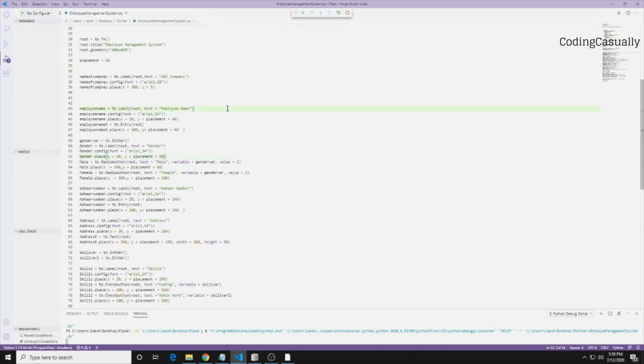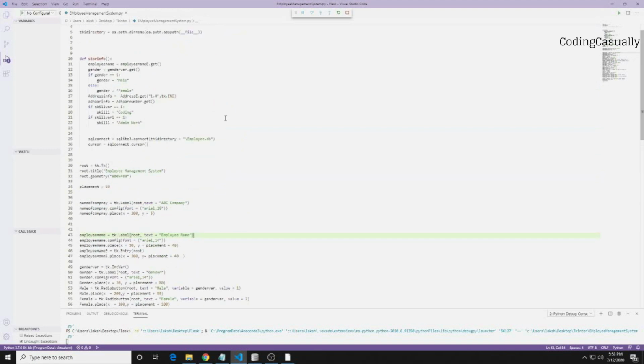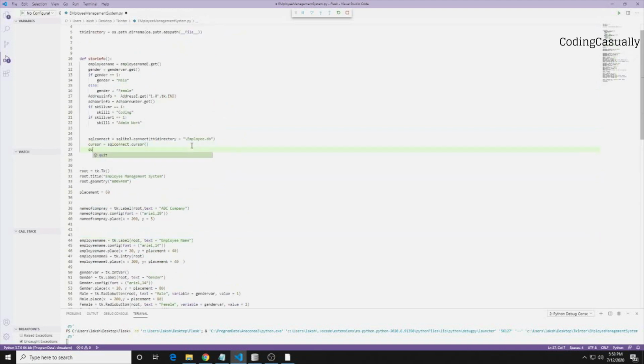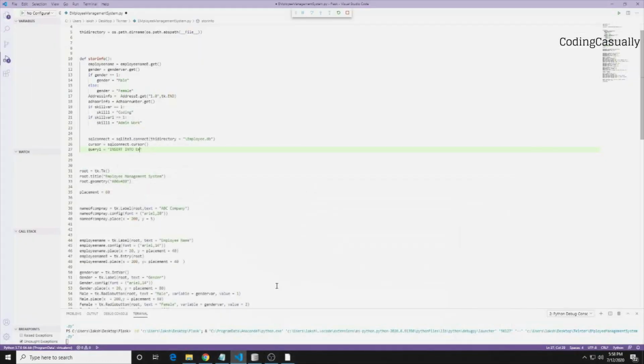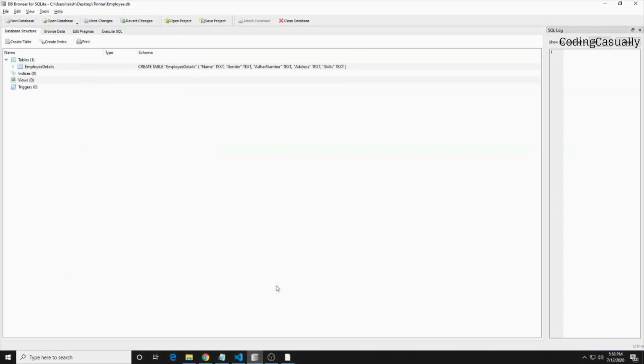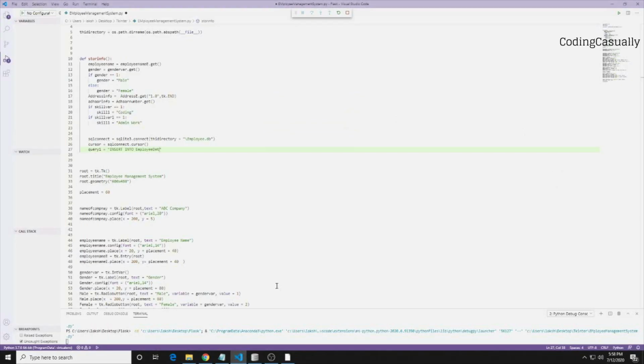We'll press Ctrl S, and now in order to put the entry into the system, we'll write a query called insert into, and the name of the table we have here is employee details. So we can write employee details, and then write values, and then we can start putting information here.